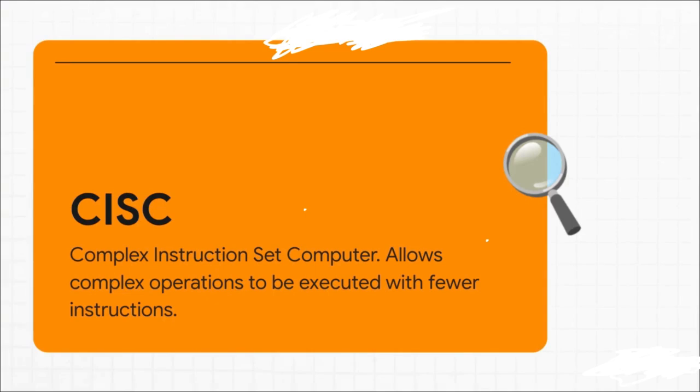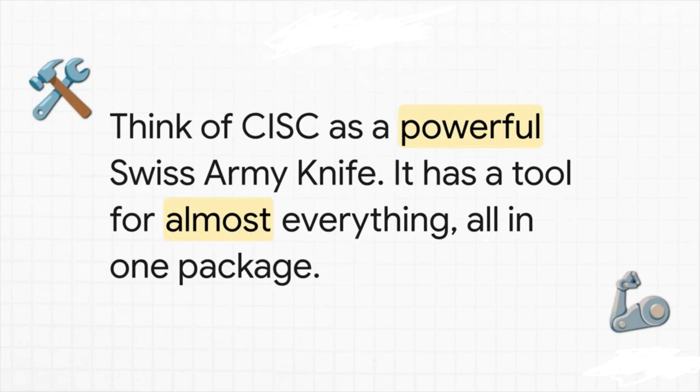Okay, so the x86 architecture is built on this idea called CISC. And the whole point of CISC is to make the hardware, the chip itself, do as much heavy lifting as possible. They cram these incredibly powerful multi-step commands into just a single instruction. The best way to think about it is like a Swiss Army knife. It's this one tool that has a gadget for pretty much any situation you can imagine, all packed into one thing. That's CISC in a nutshell. One single command can kick off a whole chain of complicated operations inside the processor.